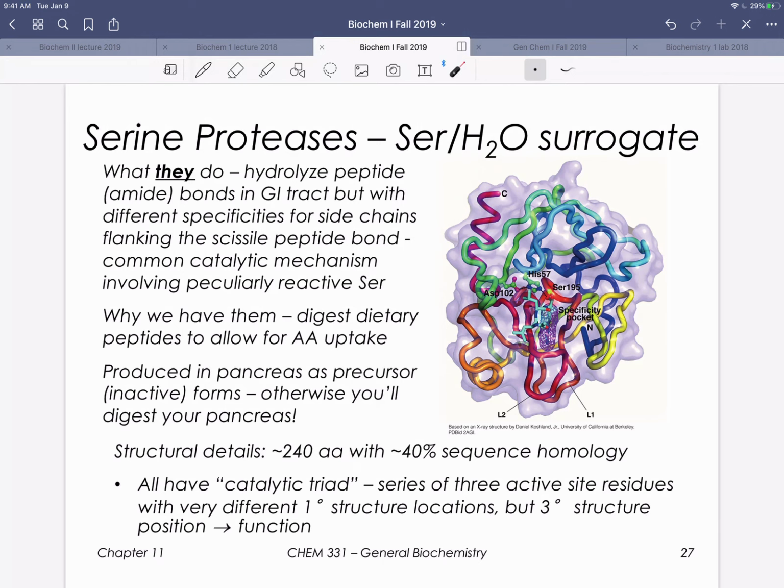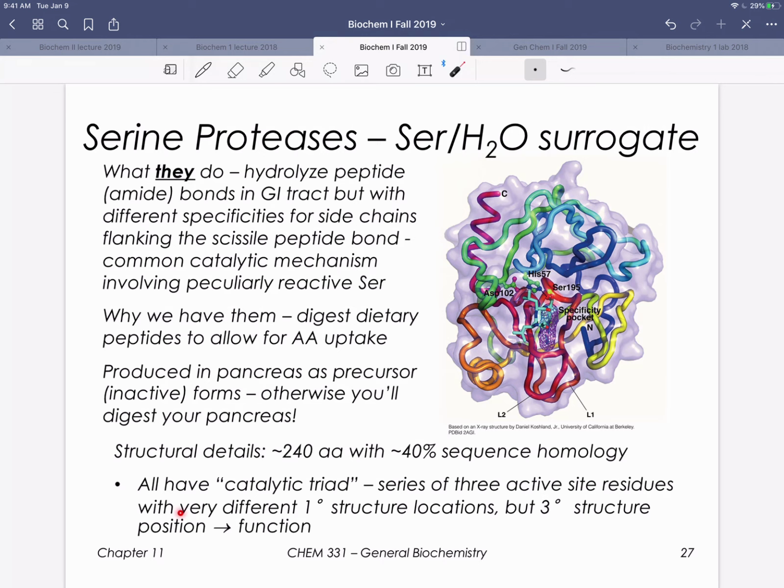A little bit bigger of a protein here, but not that much bigger than we've seen, and still relatively small protein. One of the things to highlight here, a number you don't need to know, but there's very little sequence homology between all of these. So all that's really important is that you have these 3 amino acids in your enzyme active site. We call this the catalytic triad. So we've got a catalytically reactive serine, histidine, and aspartic acid. We'll see those on the next couple of slides here.